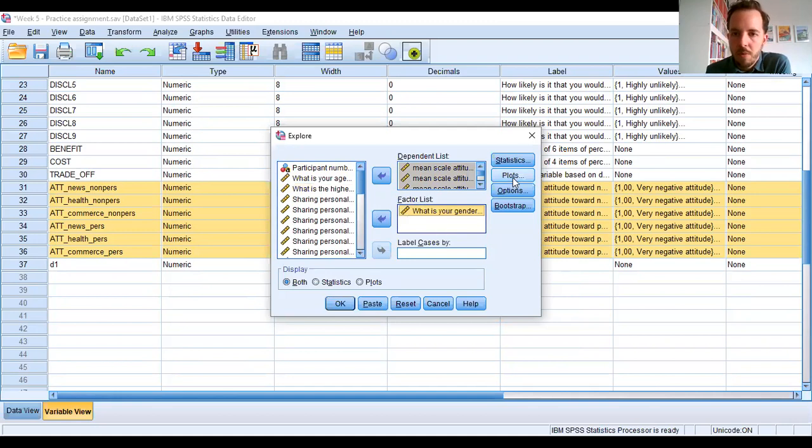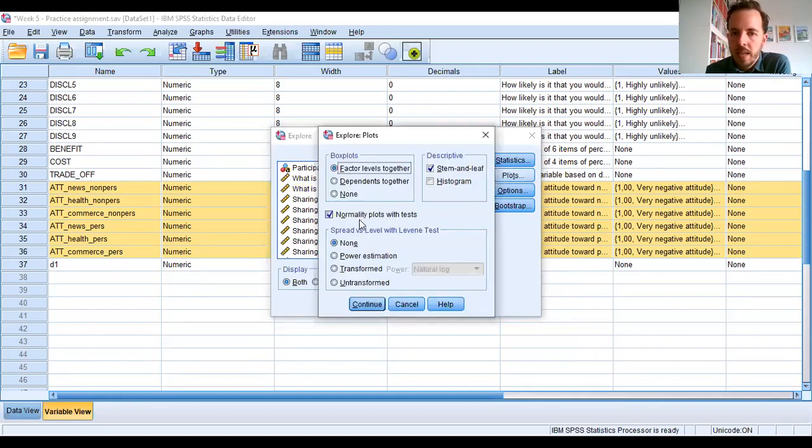Now, if you then go to plots, you can again ask for normality plots with tests. So then you get this Kolmogorov-Smirnov normality test again. And in the same box, you can also ask for Levene's test to test for the homogeneity of variance, because that's the assumption that you test with Levene's test.